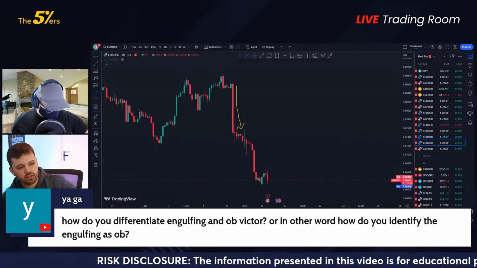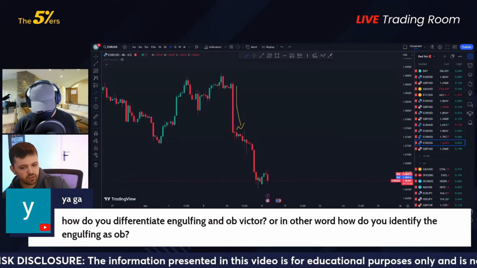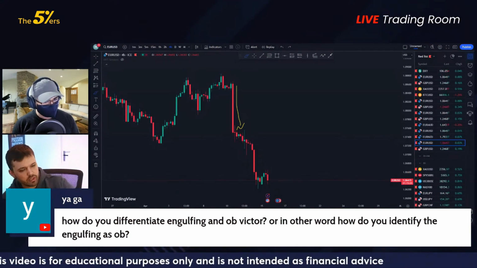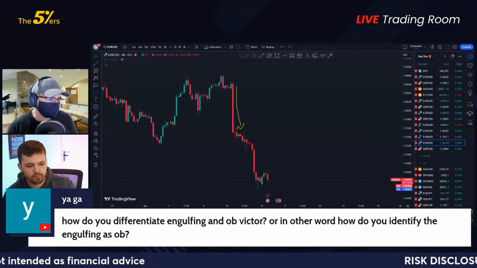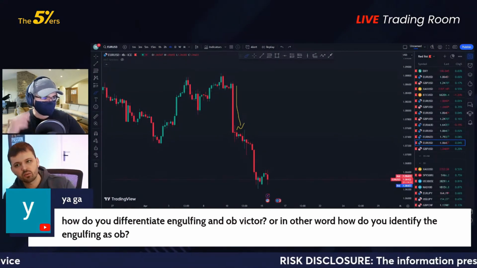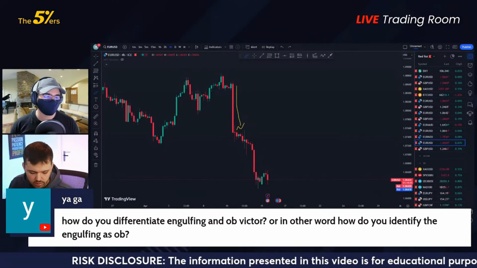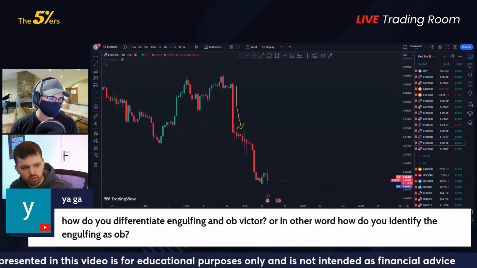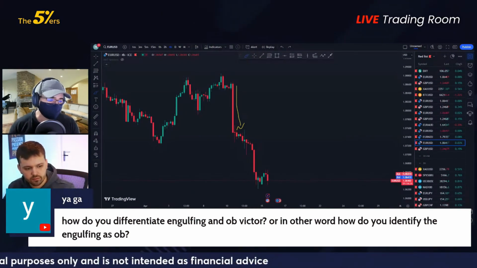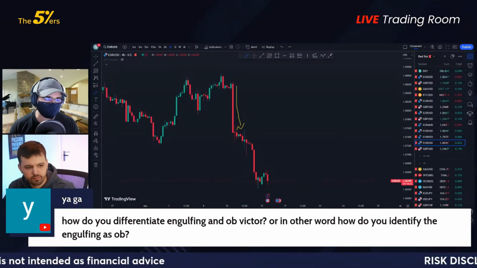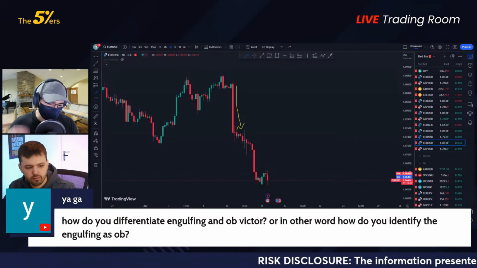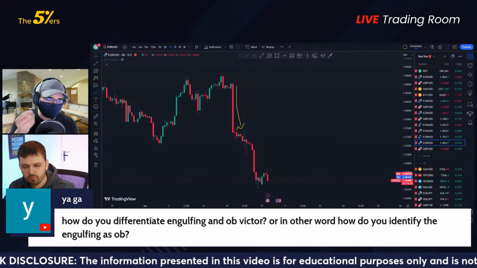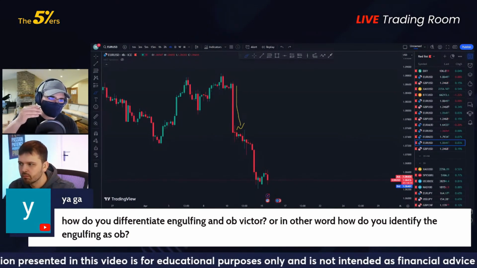So when you say you don't differentiate between engulfing and OB, I'm guessing the engulfing can only be an order block if it's in the right location. No, because what is the right location is my question to you, right? I think the right location is, if we go back to the original idea of what an order block is, at the top or the bottom of a strong move, right? Yes, that is valid, and it's a very good indication of a good order block. But I do not use that, because once you introduce something else into the definition, you need to make that as objective as possible. Because what is the right location? What is at the bottom of a move?